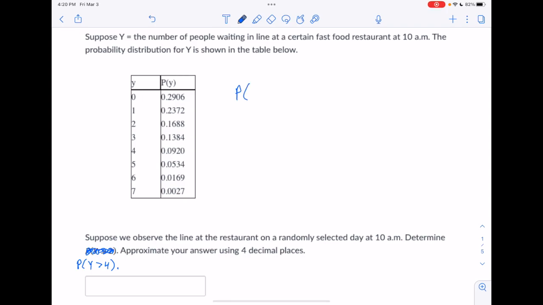So we want the probability that Y is greater than 4. And the first thing you want to do is think about what numbers make up that description of greater than 4. And a key part of that is looking at this symbol and noticing it does not say or equal. So if it had an or equal line right there, we would include 4. But because it does not, we will leave the 4 out.